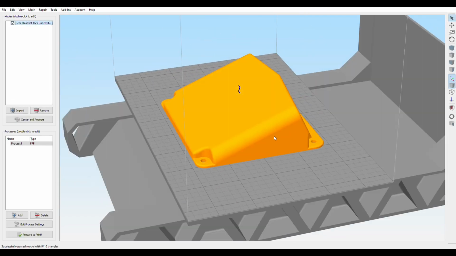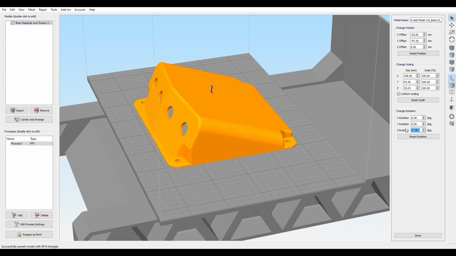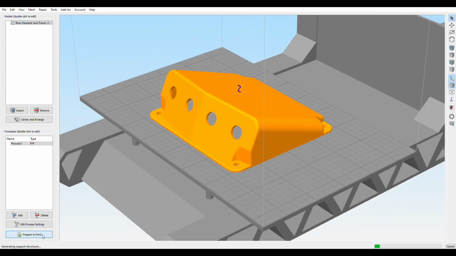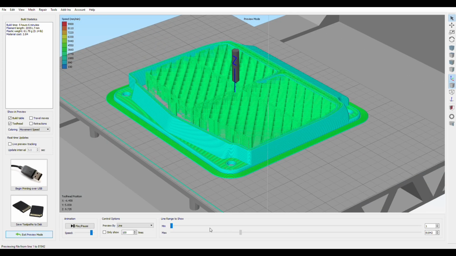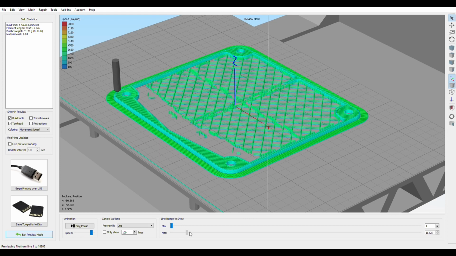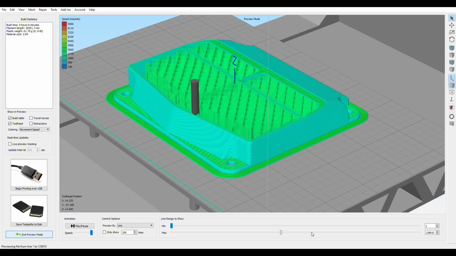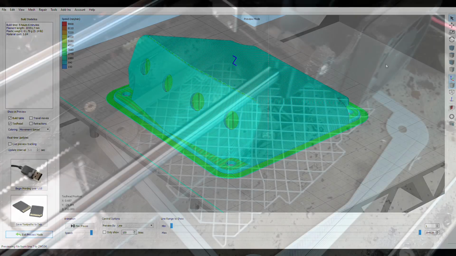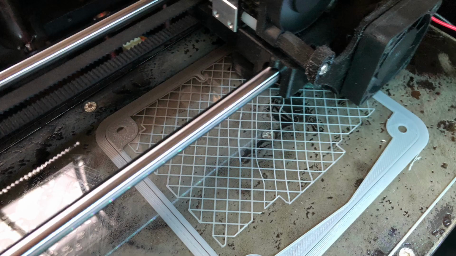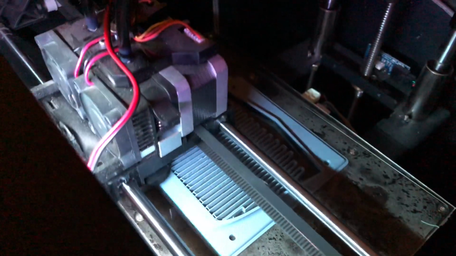I export the design from Fusion 360 in STL format, and then import it in the next tool in my tool chain called Simplify 3D. Simplify 3D is called a slicer because it takes the solid design and then slices it into tiny little layers that will be interpreted by the 3D printer to build up the pattern one layer at a time. Once I'm satisfied with the preview, I send the program off to the 3D printer and it starts building up the part one layer at a time.